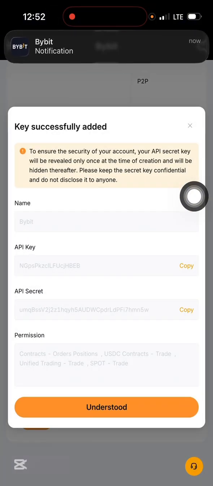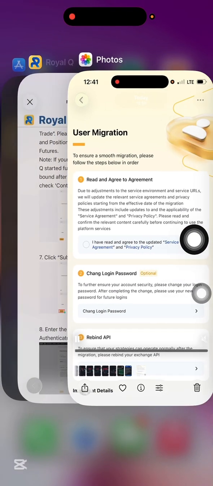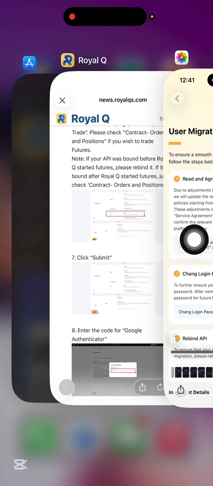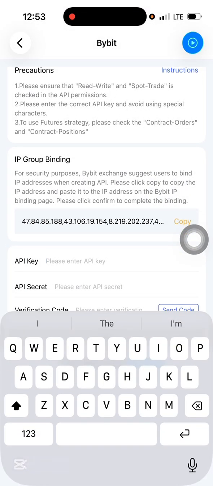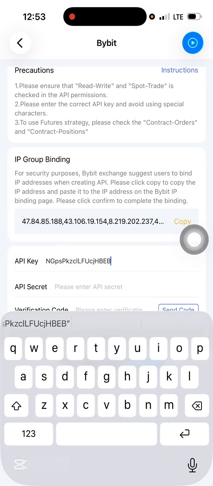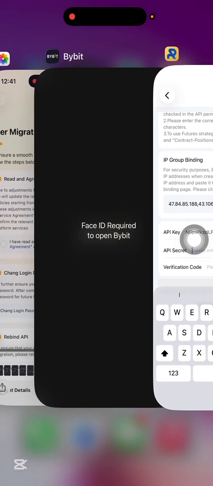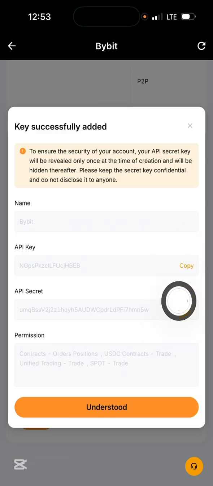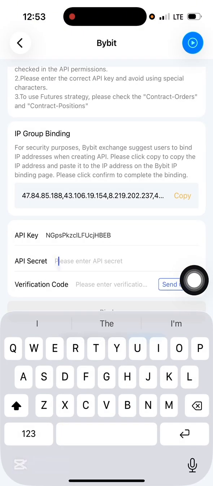All right, this is the API key. Copy. Now go back to RoyalQ and paste the API key. The API secret key, I'm going to copy, then paste.